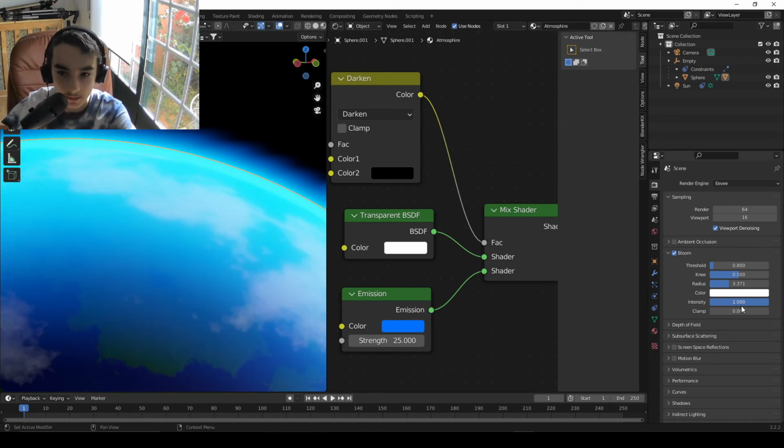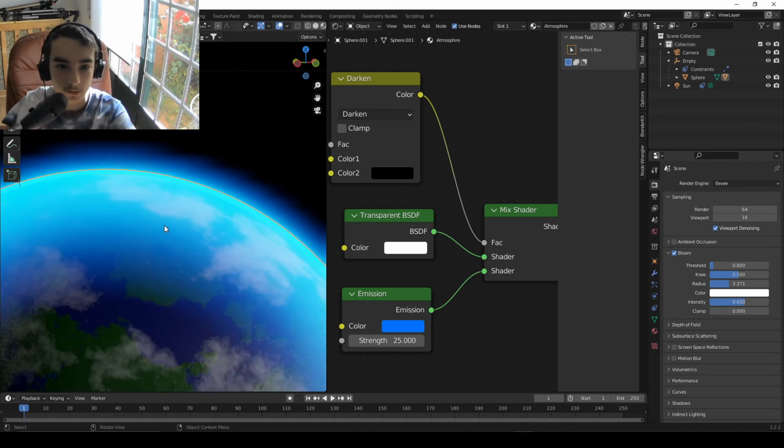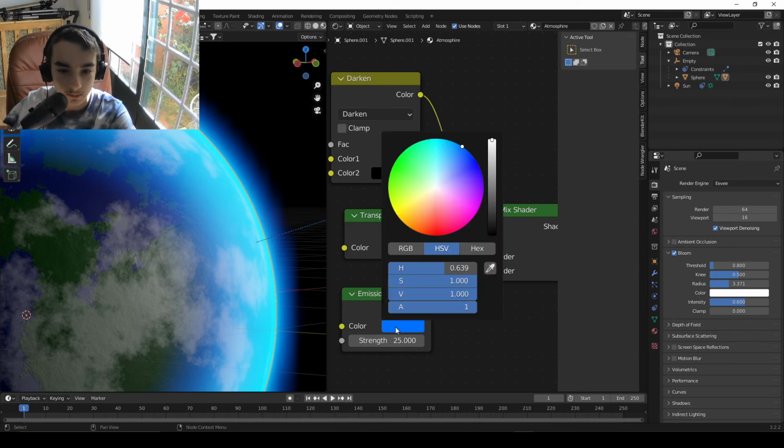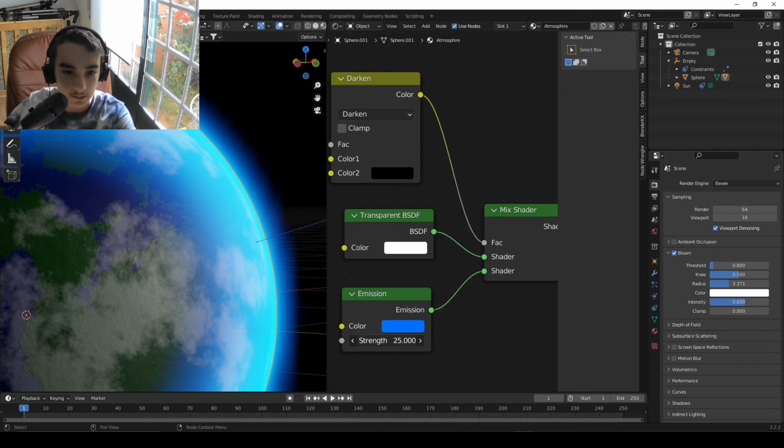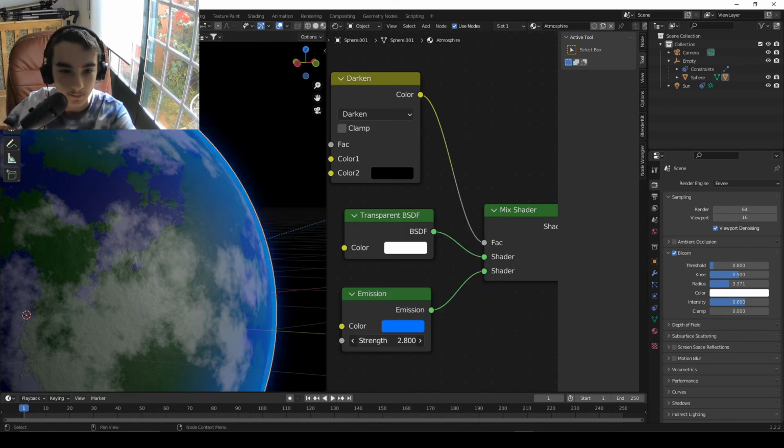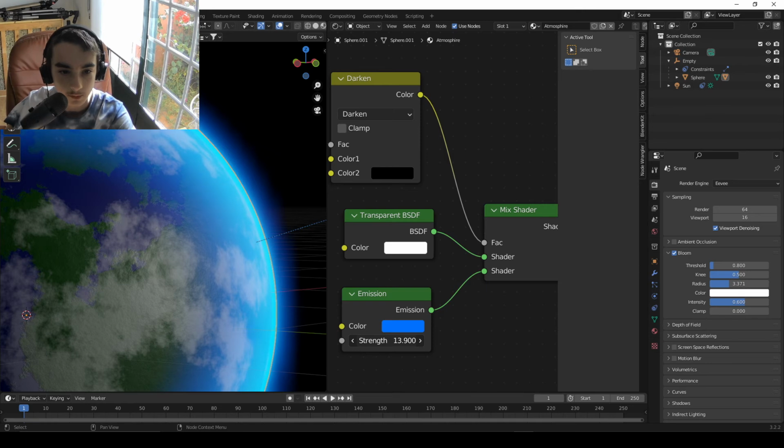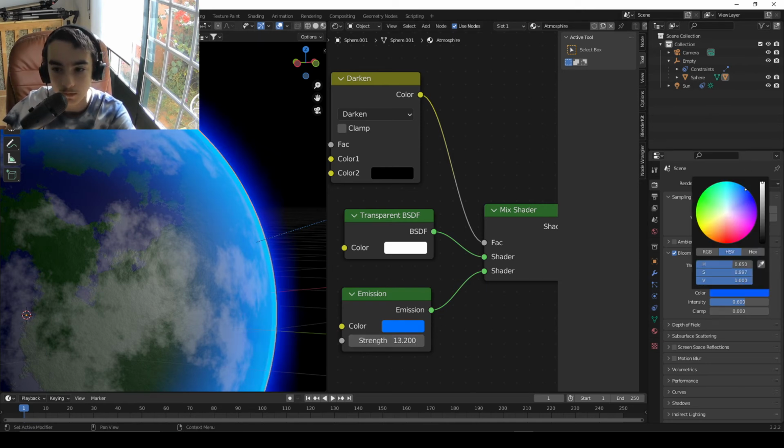So this is actually too bright, so let's turn it down to 0.6. Just mess around with this. Just mess around with the color. Also just change around the color for the material.